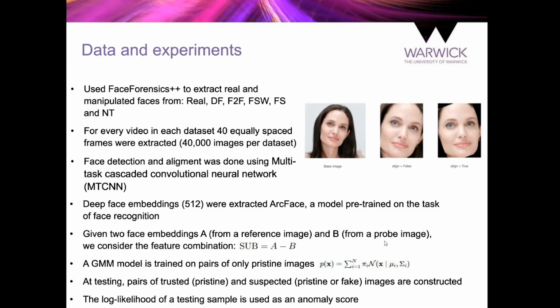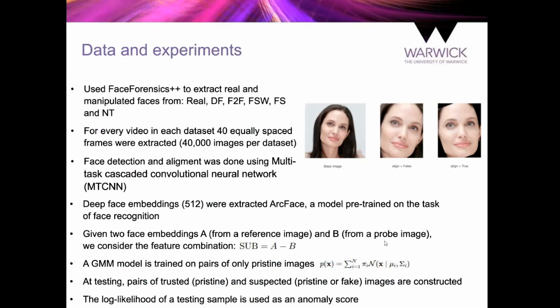After that, we use a model called ArcFace to extract deepfake embeddings, and ArcFace is a large-scale pre-trained model that has been trained on the task of face recognition. So ArcFace has already learned to extract meaningful deepfake embeddings from facial images. Now, given two face embeddings, A from a reference image and B from a probe image, we consider the feature combination of just taking the difference between our two face embeddings.